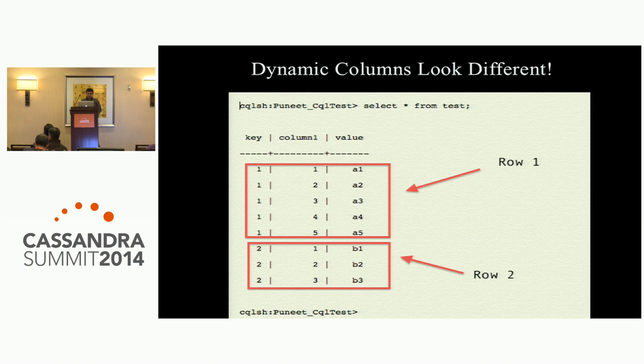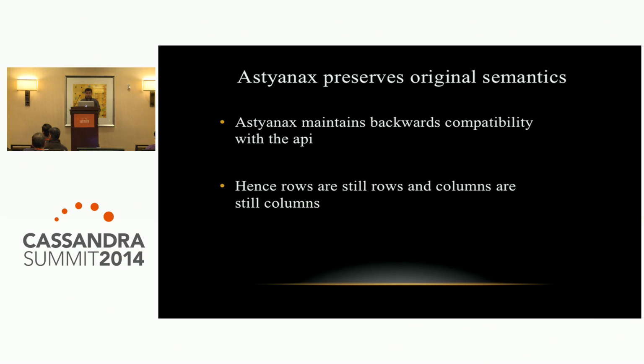So the cool thing is, just to keep everybody's sanity, at Netflix we decided to maintain the original semantics. Since we have an adapter that intercepts all your queries, it also intercepts the result sets. So it will bring your result set back to the old world, which is kind of nice, because that's how I don't have my butt chewed out by 900 devs at Netflix, right? This is what we had to do to not break everybody. So this is one other cool thing. Rows in our world are still rows, and columns in our world are still columns.